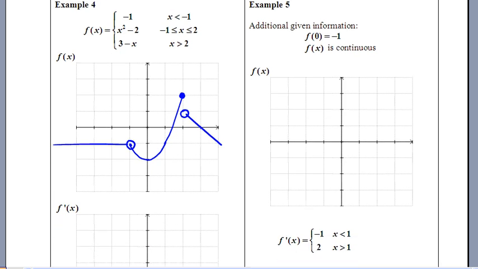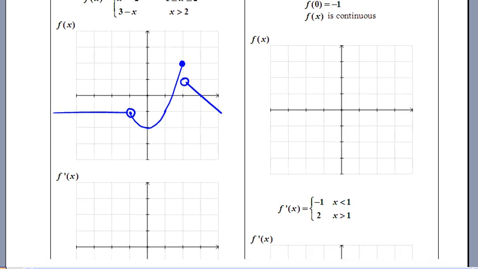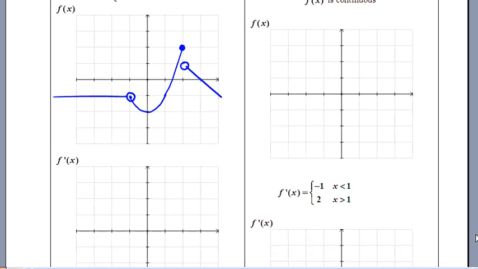Okay, now they're saying, well, can you try to graph the derivative? Well, parts of this are very easy. The first section there, where I was graphing y equal to -1, the slope of that first section is actually just 0. So when I go to draw the derivative, I'm going to say, yeah, the graph up above has a slope of 0 all along here until I get to this spot. I'm just going to leave a little open circle for now. We'll decide if we can fill it in later.